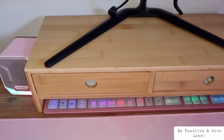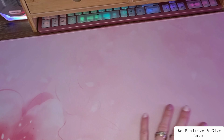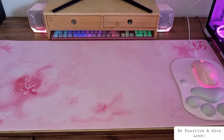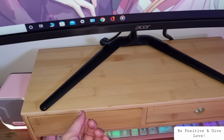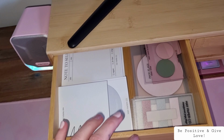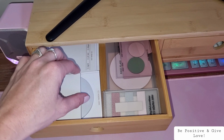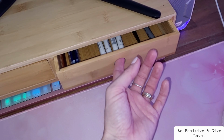Then we'll move over to here. As you can tell, I can put my keyboard under there out the way when I have this beautiful blossom desk. What is it? Mouse pad? It's a huge mouse pad, let's be honest. But anyway, it's pretty. Then we have all the sticky notes in here. One is for all the paper ones, and then the transparent ones. That's the neatest I can get it, but it'll work for now.